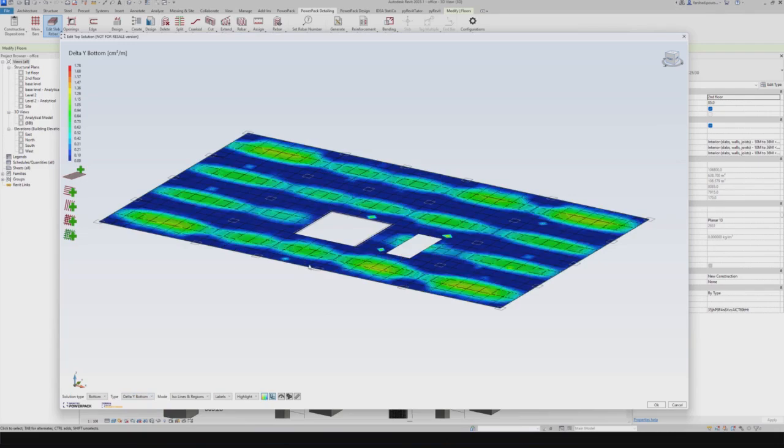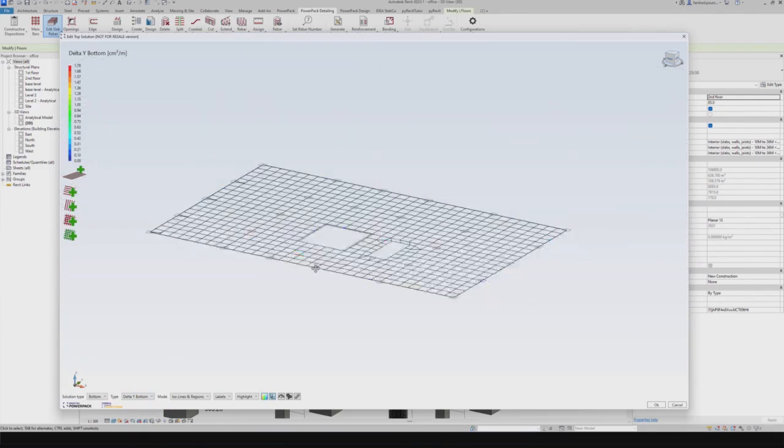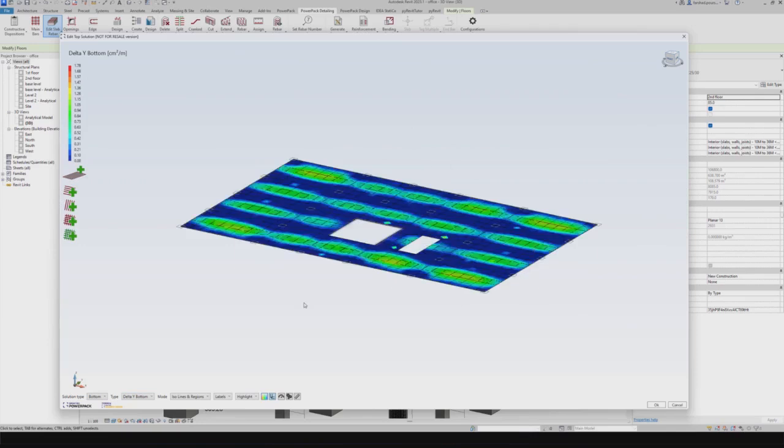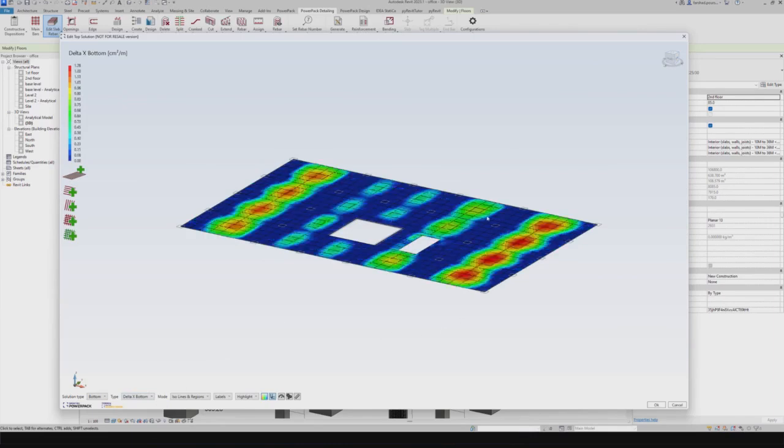Now I can directly perform my rebar placement in Revit using this tool, and it's going to be based on the values that I have here. That's going to be very useful. To do that, we can add different zones. You can put your rebars based on different zones, or you can select the full slab. In that case, I will just select the full slab, and I will put my rebars in both directions. So you click there, and now I'm going to select my zone. In this case, I will select full slab.